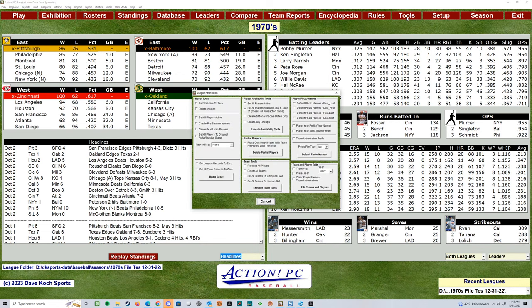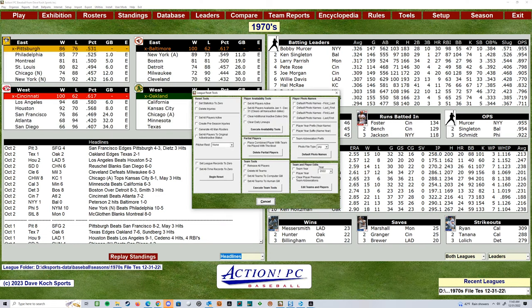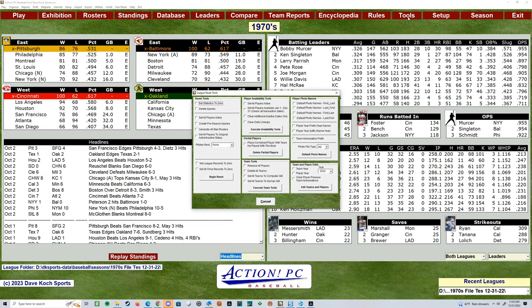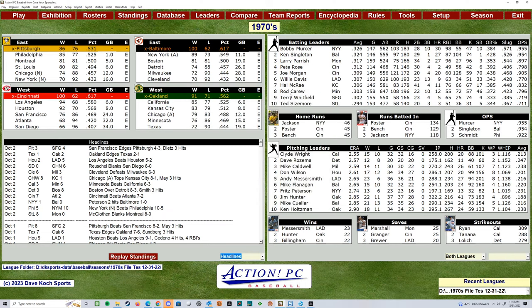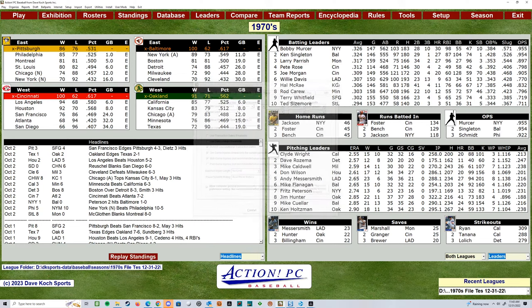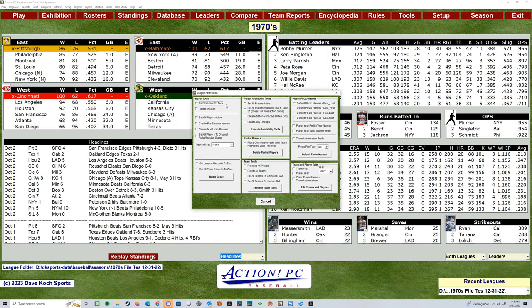Then when I go to tools, let's see. I don't know when it'll change. It will change at some point, I think. Maybe it takes a while. Maybe I have to exit out and come back in. It would allow me to generate rosters that were just based on that selection. I can come in here and clear out all the stats and start over again if I want. Delete all the injuries. I can even give pitchers rest if I wanted to, so many days. What other good stuff is here with the tools?